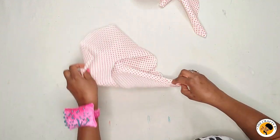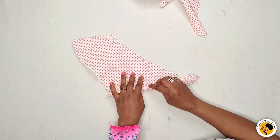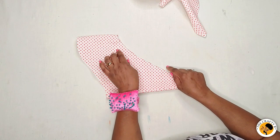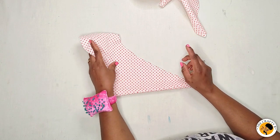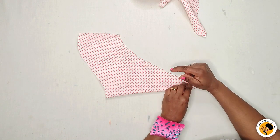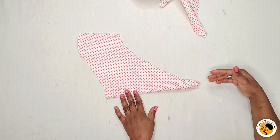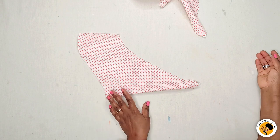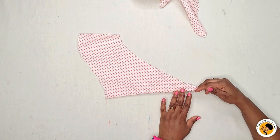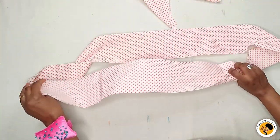This is how it looks — this is where the ruffles will go. In total I need about 19 inches for the sleeve: the main sleeve measures 15 inches and the ruffle length is four inches, making 19 inches. If you want it longer you can cut up to 20 inches, but four inches plus 15 inches making 19 inches is fine.